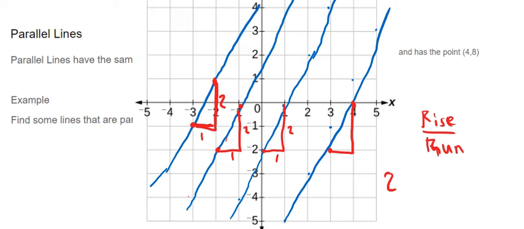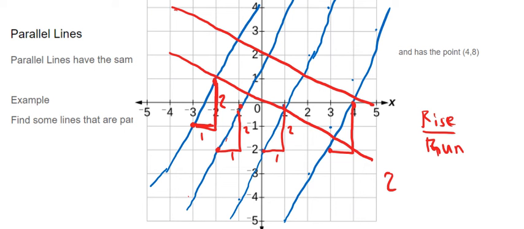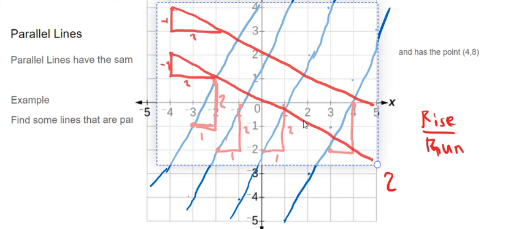And it's the same if you were to draw a different line, so if I was to do that line, and this line then is parallel to that line, it'll be the same thing. So in that one there, the run is actually 2 and the rise is 1, and it's a negative slope, so it'll be minus 1 over 2. So you should be able to see that parallel lines are always just going to have the same slope.